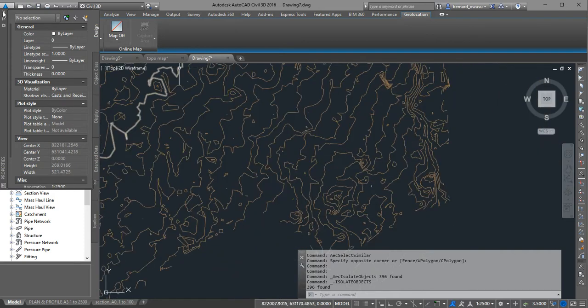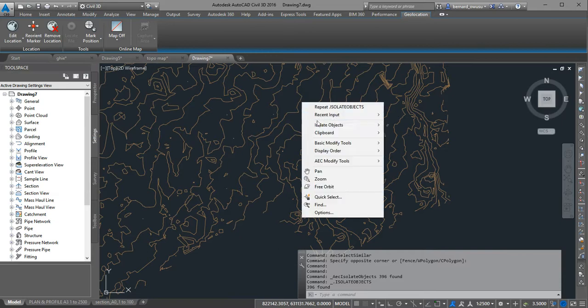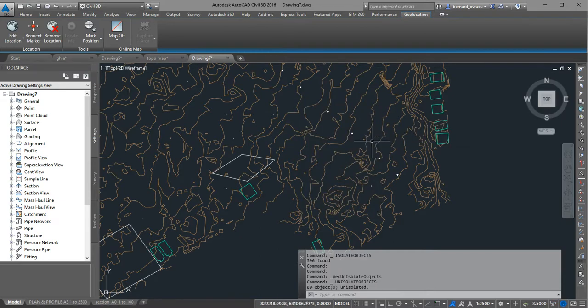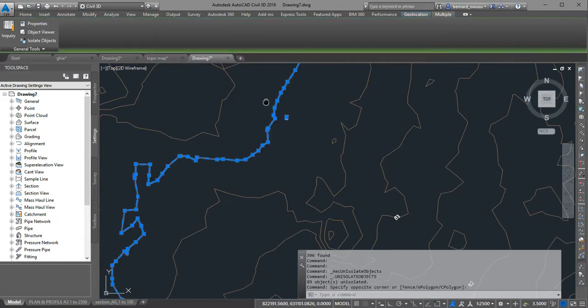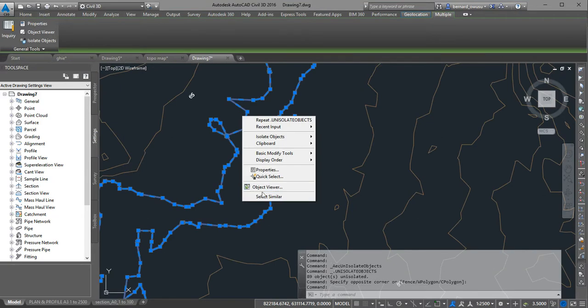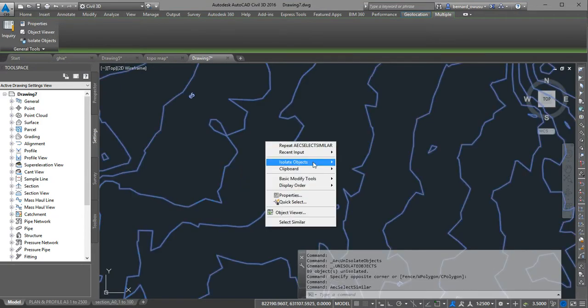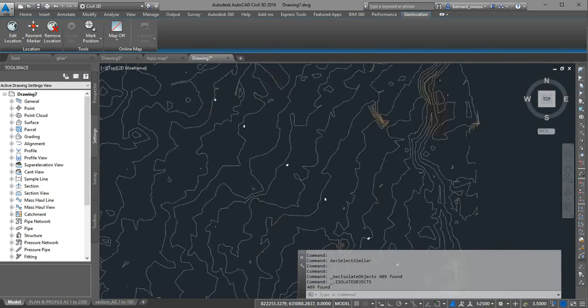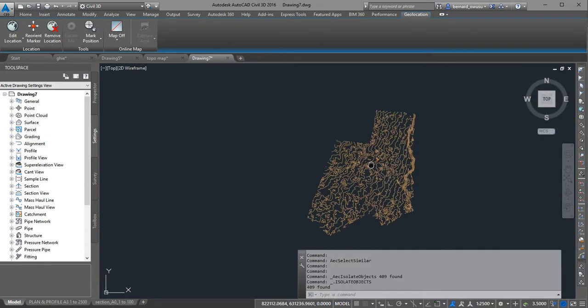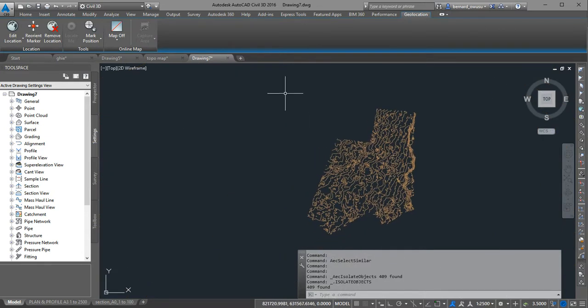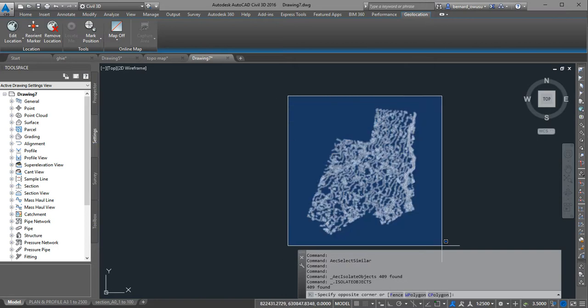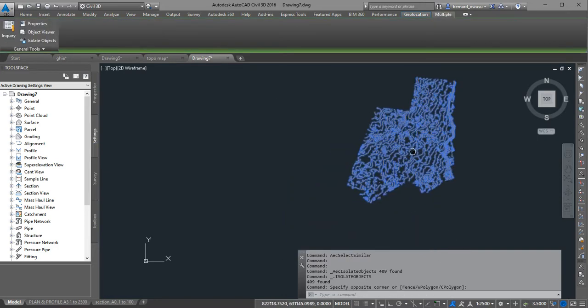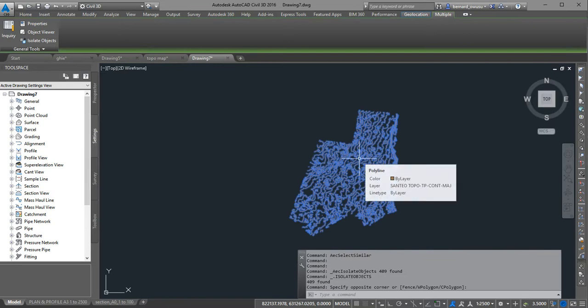So it means that I could have included the labels. Let me end isolation and include the labels. So I have the labels and the contours. Please, are we okay? Then I select all. I draw a window. You click somewhere up, then the other corner. We have selected everything. So we are going to move it by 60.5.